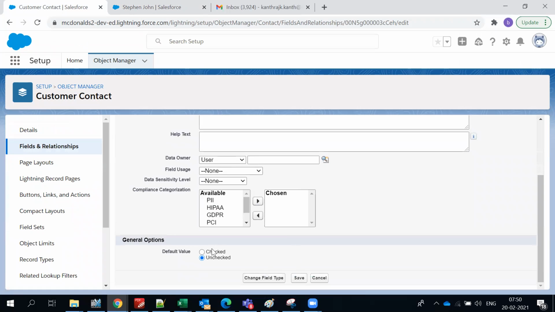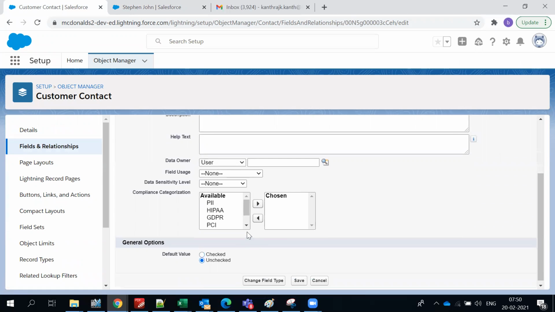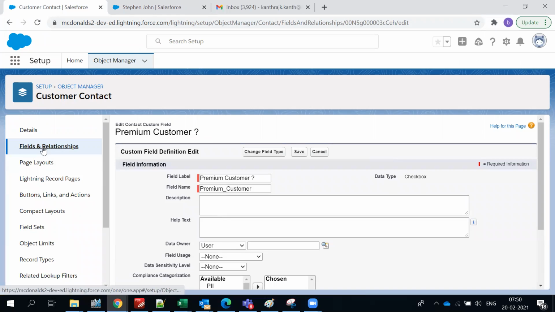I'm thinking to make it a required field, but that is not shown as required here. What's happening here?